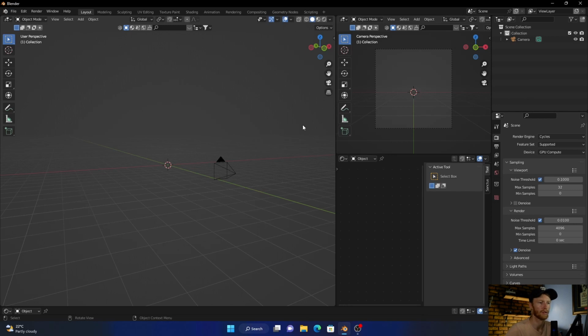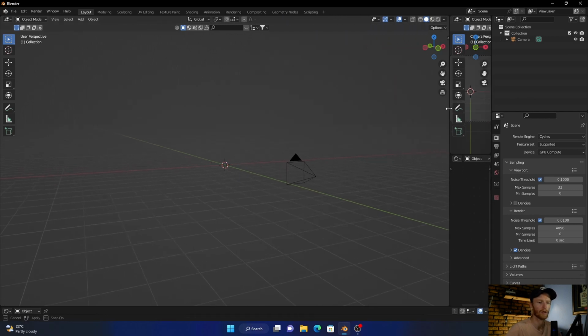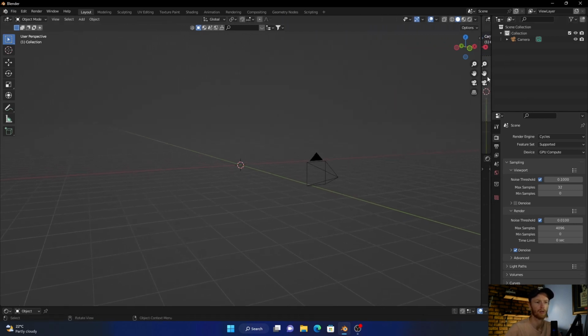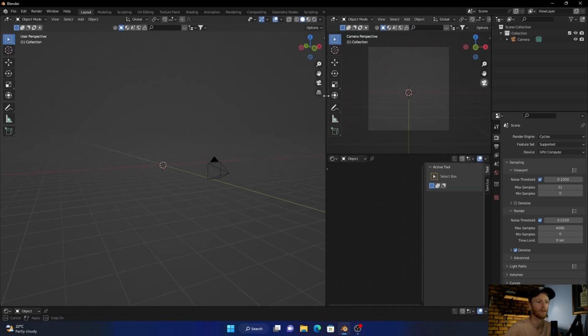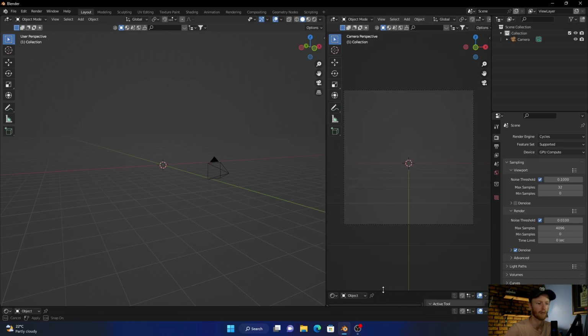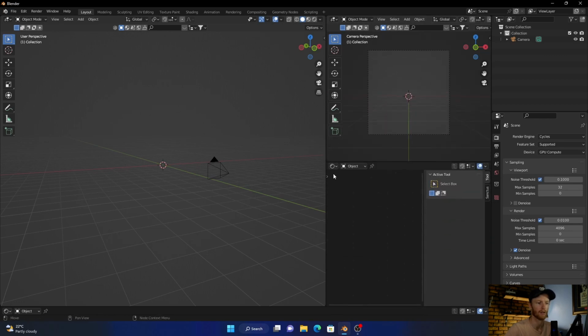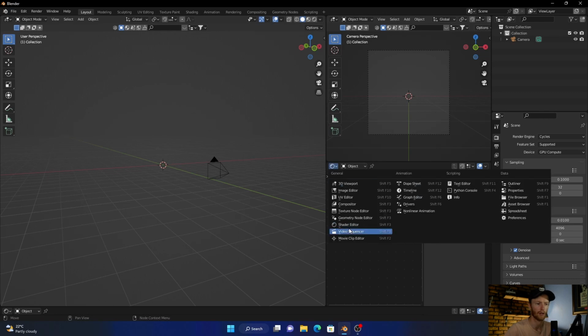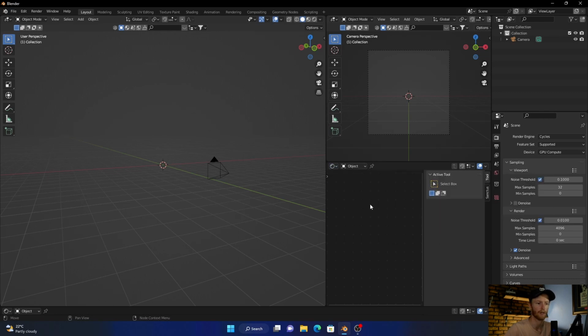What I did was I brought this to open up another window, and I made this my camera, and in this one here I brought this down, and I added the shader editor in here, and this is set to Cycles and all that good stuff, because this is how I prefer my workflow.